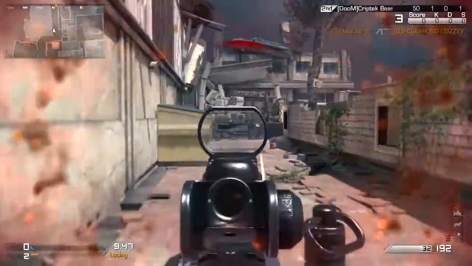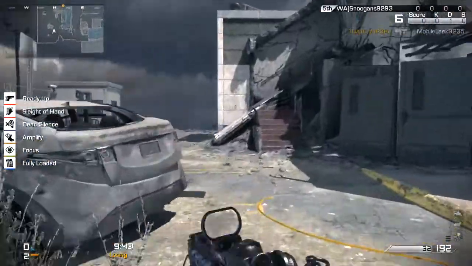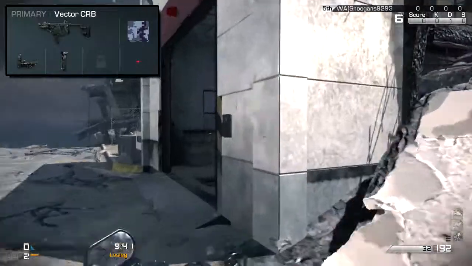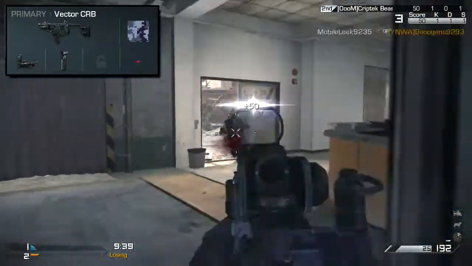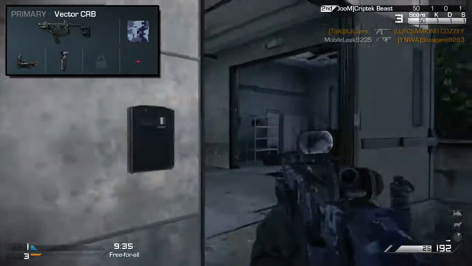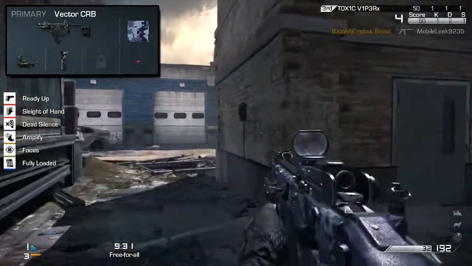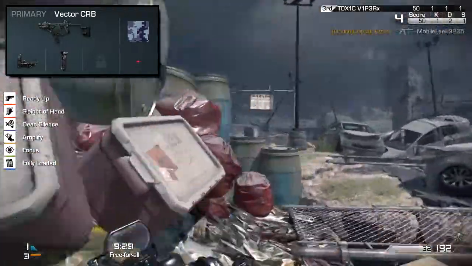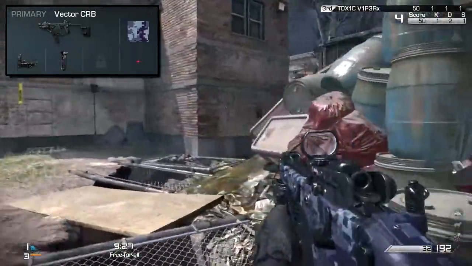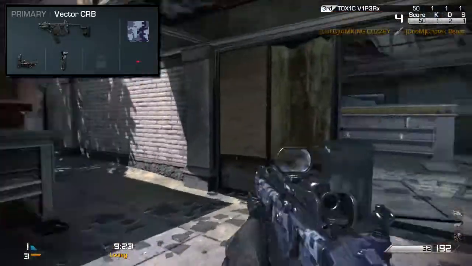Today's video is the Vector CLB best class setup, and I hope you enjoy it. The attachments that I'm using are Red Dot and Foregrip. The reason why I'm using these is because Red Dot is just so beast in this game that you can see everything and it makes it so much clearer. And Foregrip just reduces the recoil and makes it a much better gun to use since the patch.